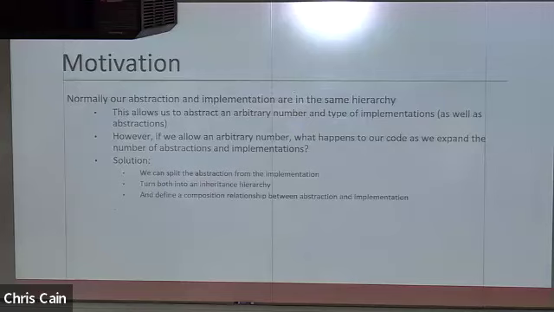If we have an arbitrary number of abstractions and an arbitrary number of implementations, then we end up with disgusting numbers of subclasses that are coupled together in ways that are not extendable. So as usual, this is a way to abstract something and make it further extendable. So we will have both of these being separate inheritance hierarchies that are bridged together by the bridge pattern.